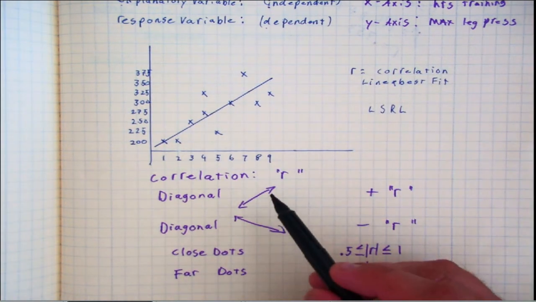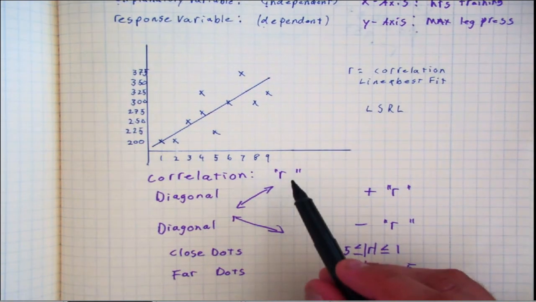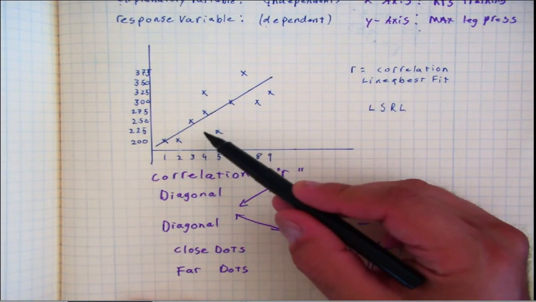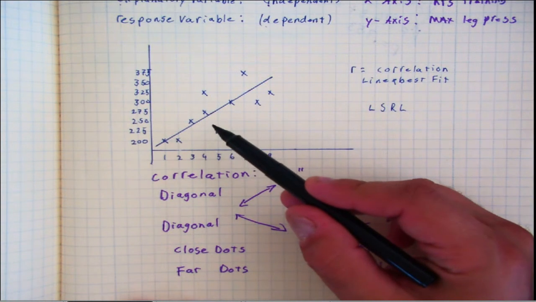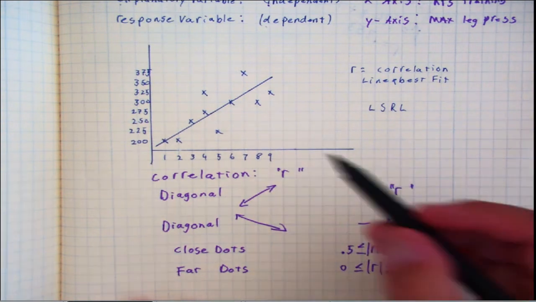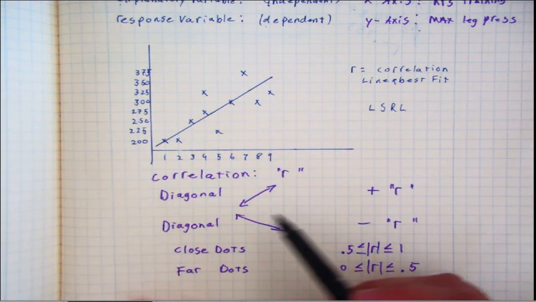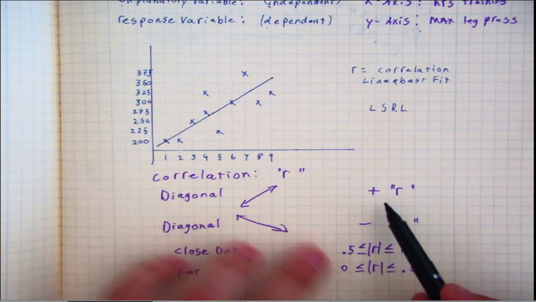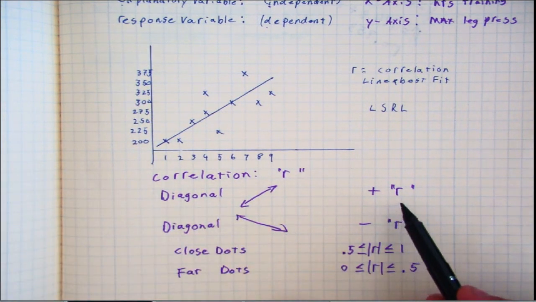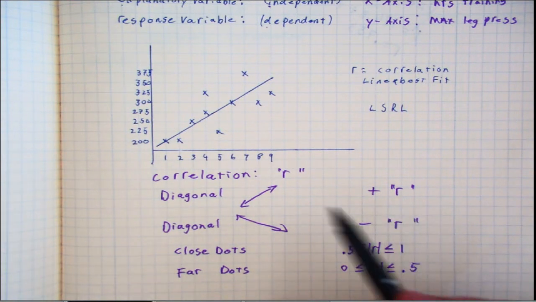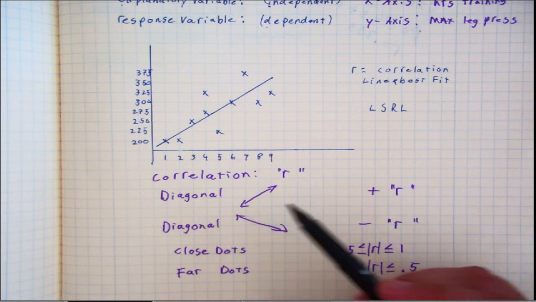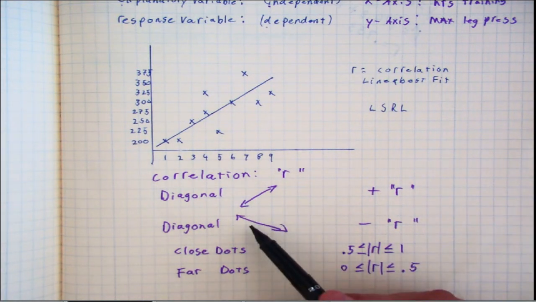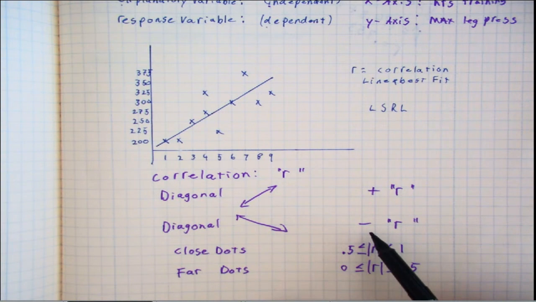So the two things that you need to know about correlation is it has to do with what the pattern is of the plots, what kind of line they form, if it goes up or if it goes down diagonally, and also how far apart all the dots are. If you have a diagonal line that goes up from left to right, this is going to be a positive correlation. Or if you have a positive value for a correlation, then you know that you're going to have this kind of diagonal line. If your diagonal line is falling, it's going to have a negative correlation.